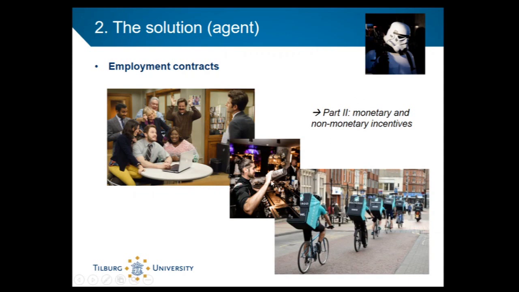In the middle, we find the bartender. The bartender, at least in Europe, typically has some amount of base pay, so positive A. But in addition, he or she might earn some tip money. And we can consider the tipping money as a variable B, because it's dependent on the performance. If you're a better bartender, if you serve more clients, if you serve more clients qualitatively, you typically get more tipping money.